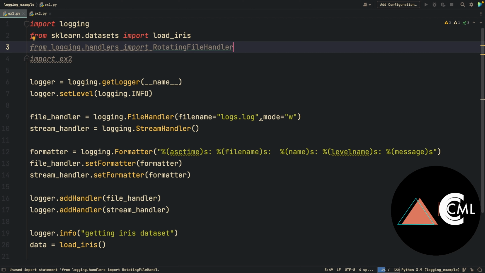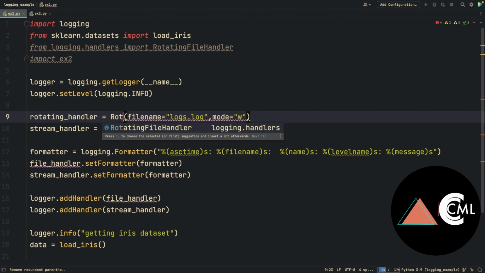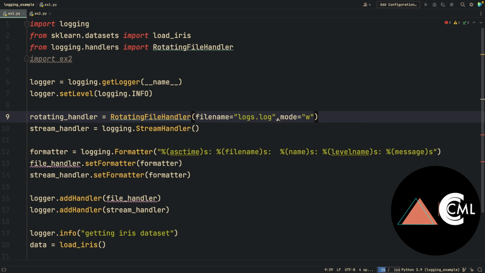So I've imported from logging.handlers import rotating handler, and essentially what I could do is, instead of file handler, I'll just say rotating handler.